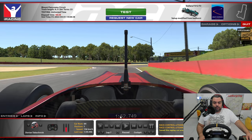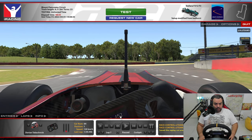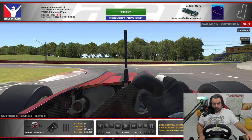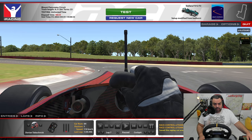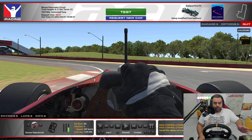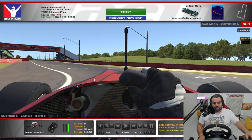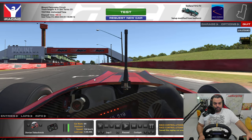So now into 50, down into second, and starting to rotate the car. And I'm not aiming towards this red and white curb. That's going to bounce the car, will upset it, make it very difficult to have a good exit. Just clipping this inside white line here. That will allow me to go back on the power, wash myself away from it a little bit, around 60%. And then as I go across it, back to 100, open up the wheel, the car will rotate. Open up the wheel as you accelerate because it will always want to rotate here.